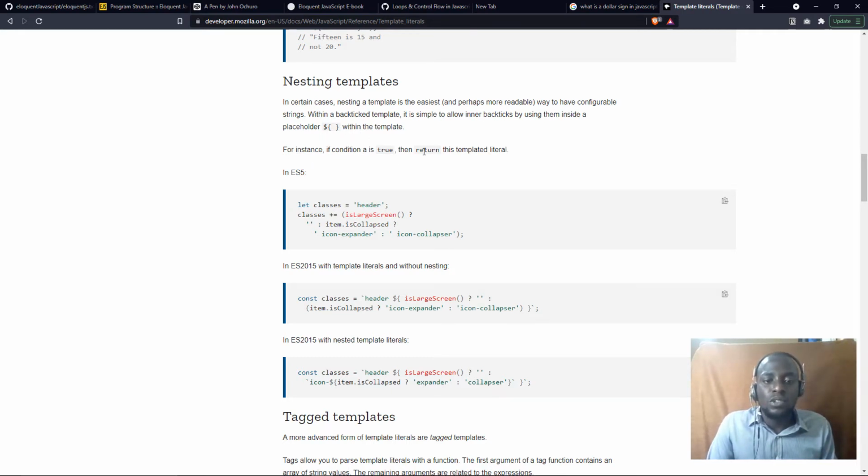For instance, if a condition is true, then return this template literal. ES5: let classes be header, classes plus equals is large screen. Are we calling a function here? And then a question mark.